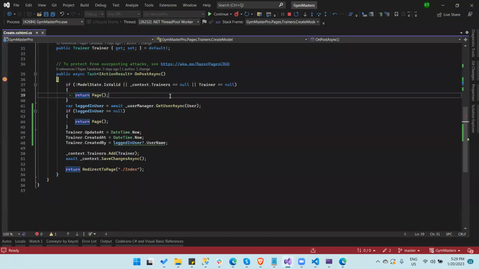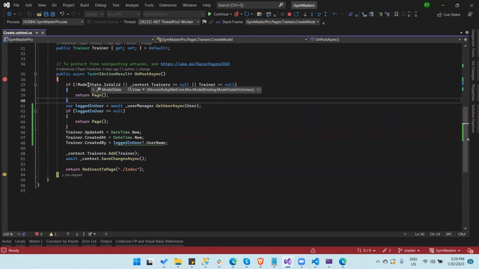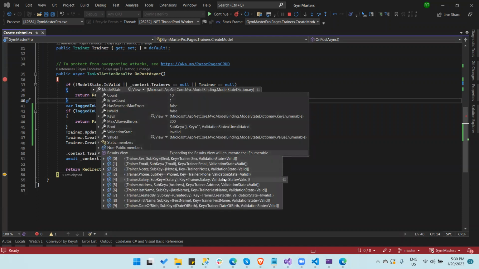So it came over here. Now, okay, it's giving us an error. It's giving an error even though everything else is valid here. So the created by field is throwing the error in here.